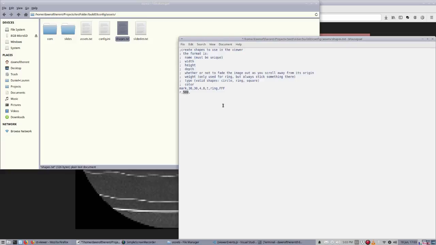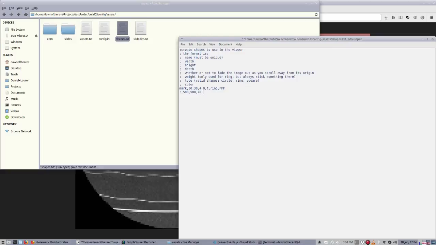These are also in the dimensions that you specify in the config file. Okay, height. Well, the circle doesn't matter. I don't even have to specify. It won't even look at the height, but circles are the same width and height. Let's see, depth. I don't know. Let's go with 20. Why not?